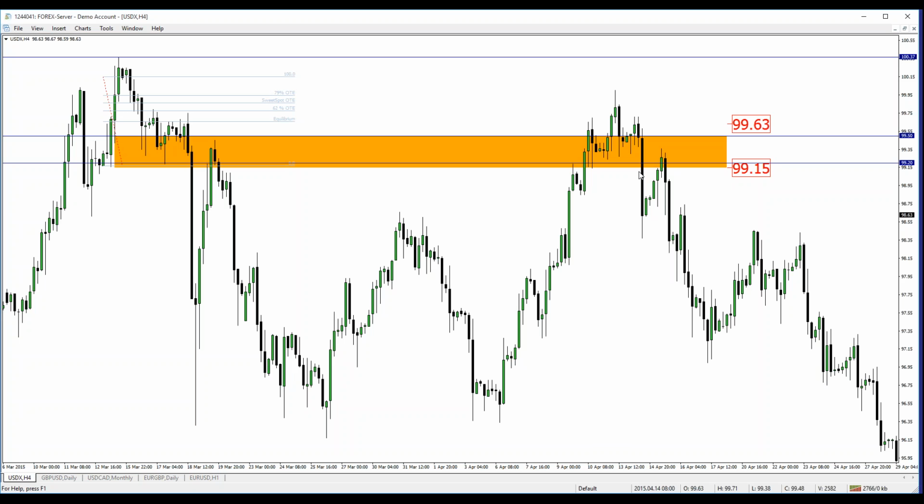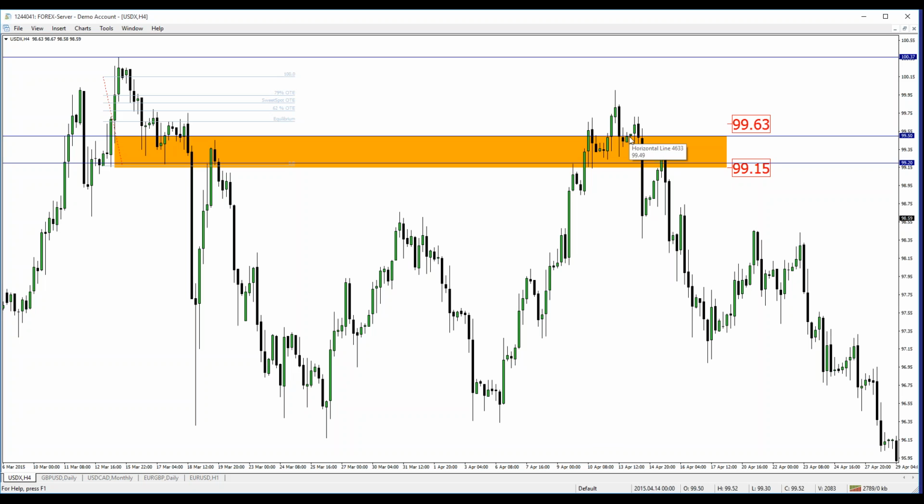Okay, the reason why we like those levels is because the banks trade with those levels. They're not throwing out, well, I'm going to trade at 99.17, and let me get a sell in at 99.23. That's not what they do. They put their orders in round numbers or in increments of 5. Okay, largely it's on even numbers, but some banks will put their orders in on 5s. Bottom line is that's what you're going to see in the charts if you study it. Don't take my word for it.